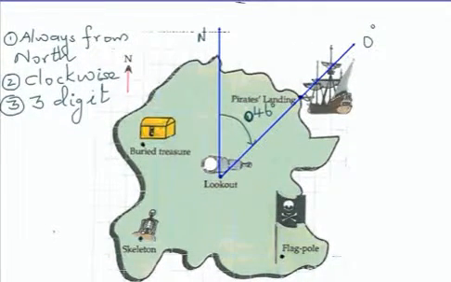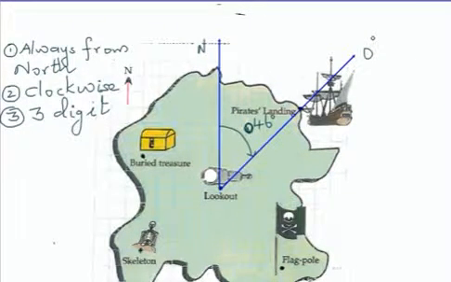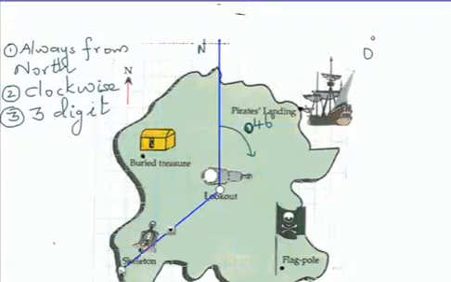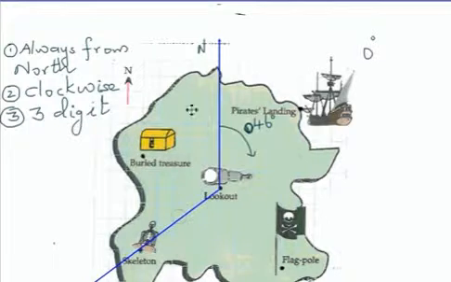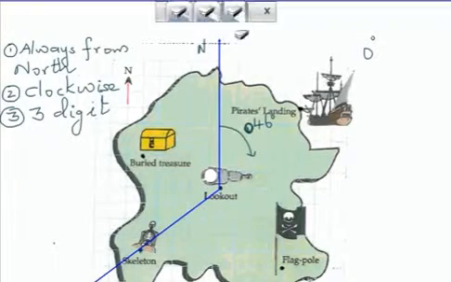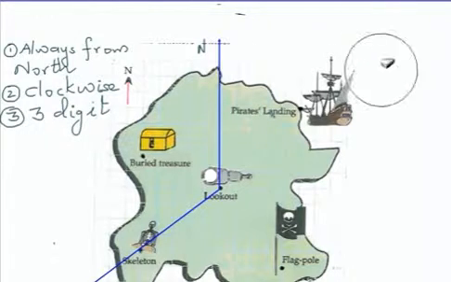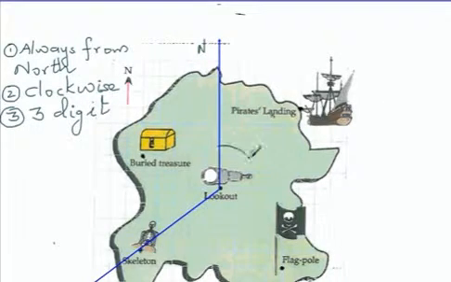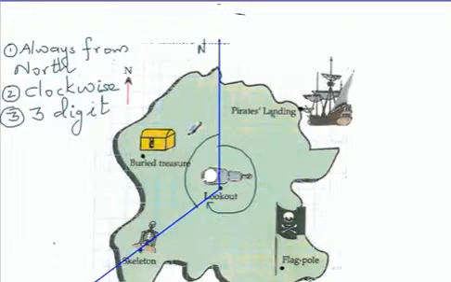We want to find the bearing of skeleton from the same lookout. Let me move it like this, and so this is skeleton. We want to find it again the same way. You have to measure this angle, this would be the bearing. You can either measure this angle or you can measure the other angle. Let's say that is x. So this angle would be 360 take away x.